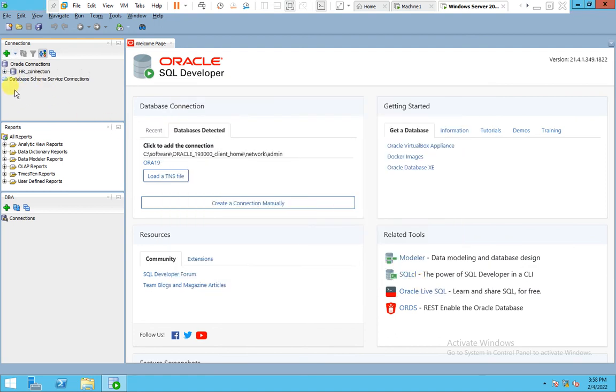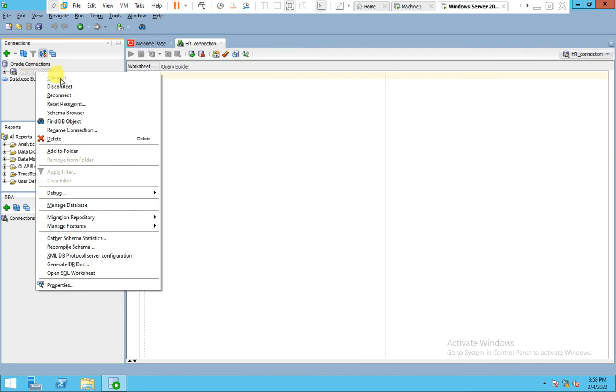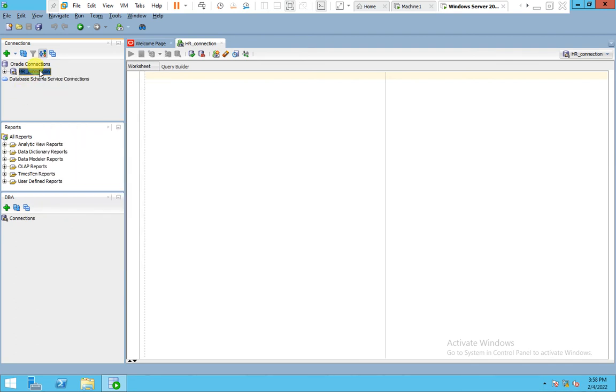This connection is saved here in SQL Developer. Whenever next time you open SQL Developer, you just right click on this connection and connect. It will ask you for the password and it will connect. Now we can see the SQL worksheet here.